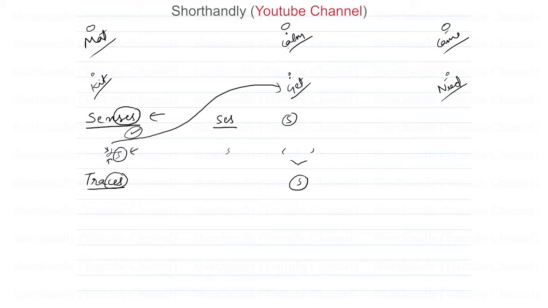Suppose we have another word called "traces". Again we have this "says". So the word traces will be made like this. This is our T. Then we have this A vowel, which is very similar to this one as in "came". Then we have this "says". So this is our word "traces".